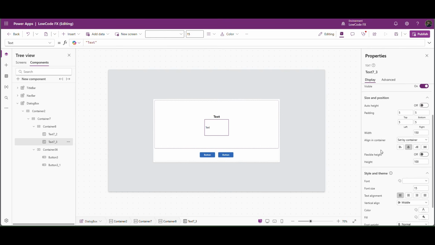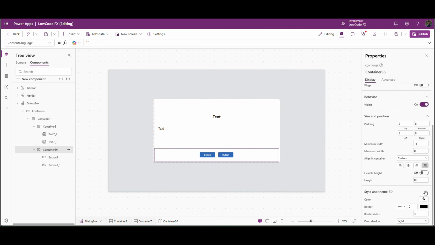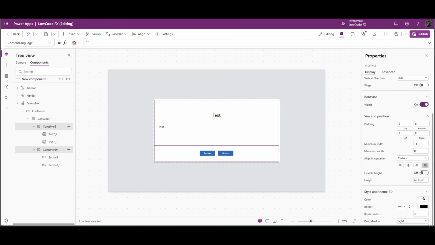Yes, and width I will set to parent width minus 40, font size 20 only. For title let's increase font size to 25 maybe, and height to 50. Yes, increase the size of this container a bit, 80 to 100. Just select both the containers and remove the shadow.